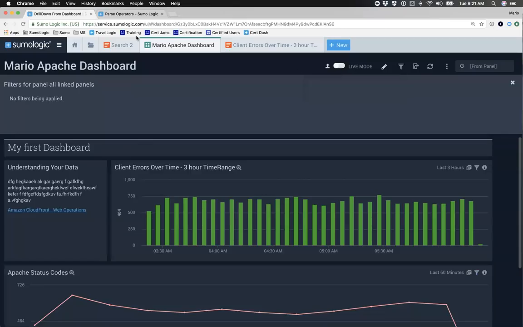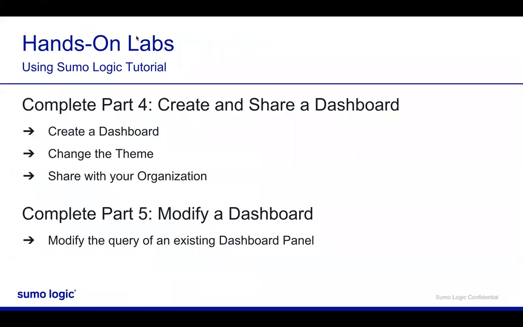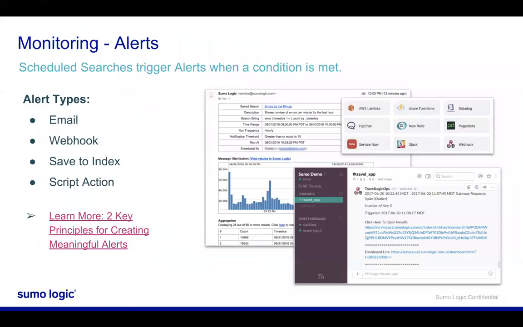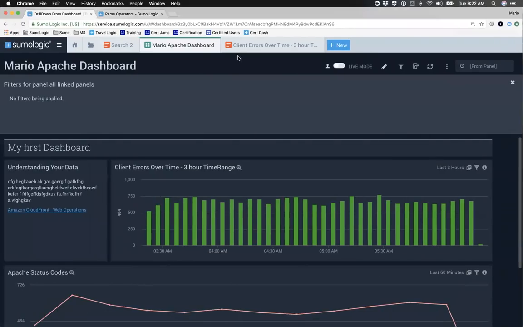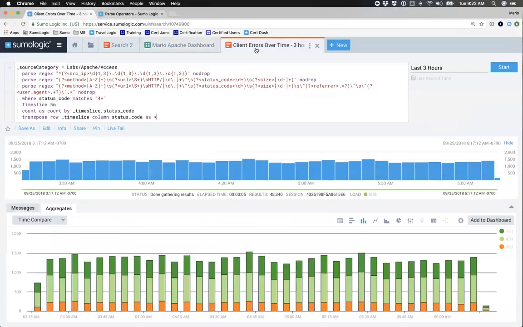Okay, I'm going to hurry up here a little bit because the next thing I want to show you is, again, this is where we stop for people to take on labs. I'm going to show you alerts. Alerts are pretty easy to create. On Thursday's session, I'm going to talk a little bit more about how to create meaningful alerts. But for now, I'm just going to show you how to build a very simple alert because it's extremely easy to do so. Let's go back into our query in here.